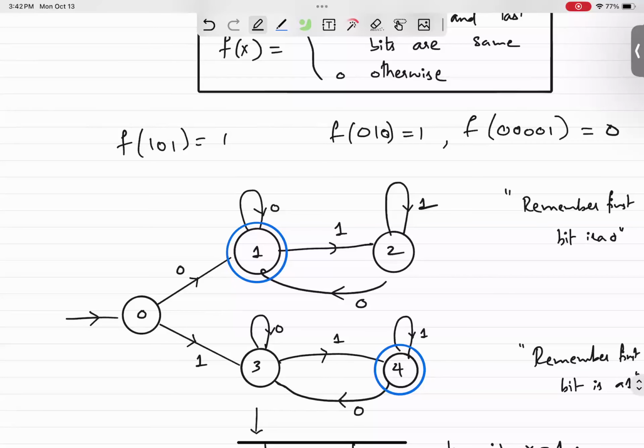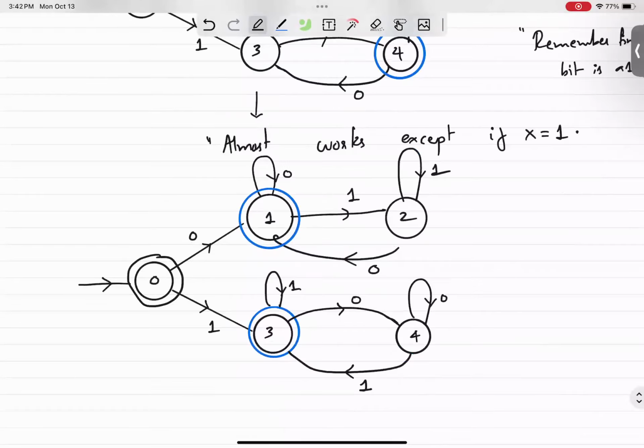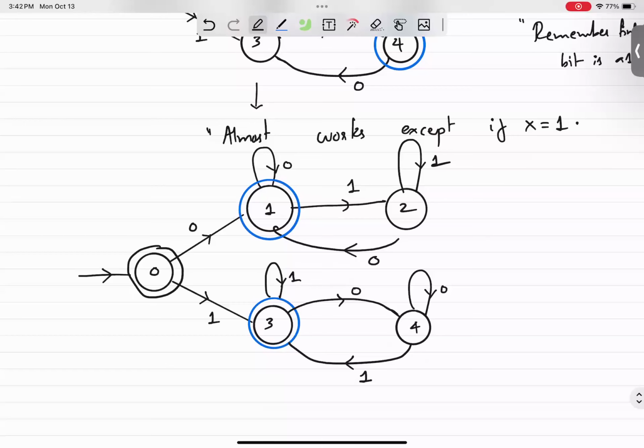Okay, I mean, it should not be shocking, but it's still a little surprising that somehow I can skip everything in between and still compare the first and last bits with only a finite amount of memory, right? You can make it more efficient by having something with fewer states, but most of the time we're not really interested in optimizing the number of states that you use, okay? Because we're really interested in whether or not I can compute it with a fixed number of states, something that doesn't depend on the input length, okay?